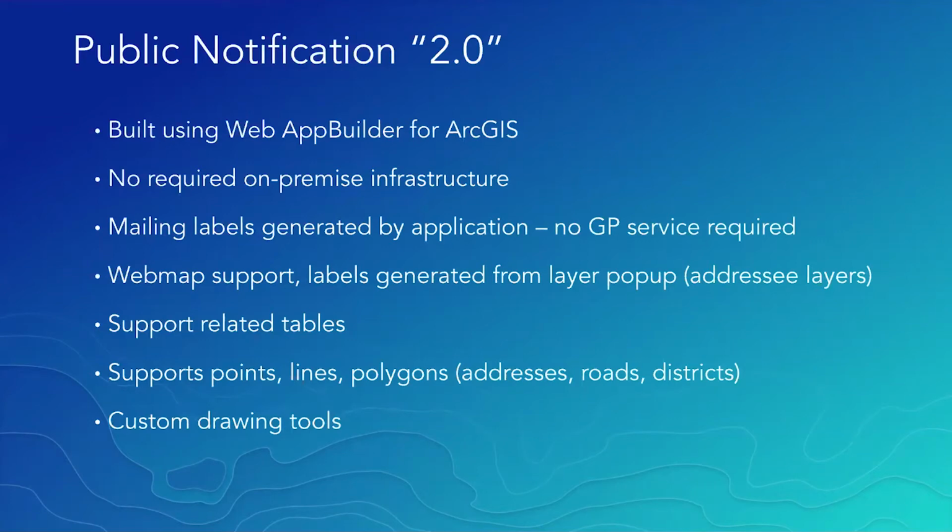Those were workflows that were supported with the previous version. What's new here is that you can actually just add points to the map now and use those to create the labels. We also have a series of custom drawing tools. So in addition to the free-form polygon shape you can draw, you can customize that with whatever tools you feel you need to create the mailing labels. And we're doing some new things as well with the new version that we'll talk about in the what's coming section.